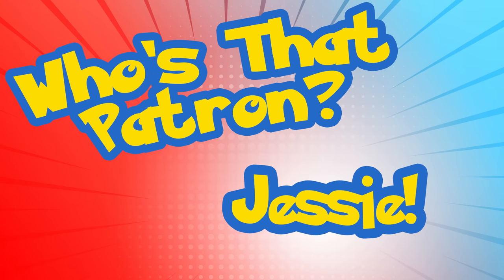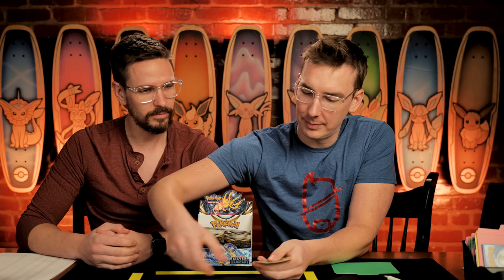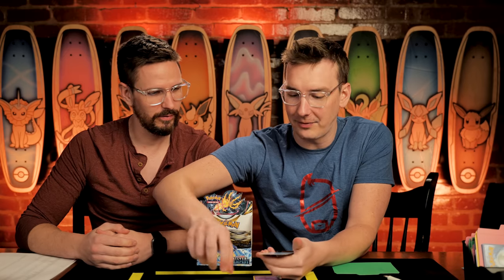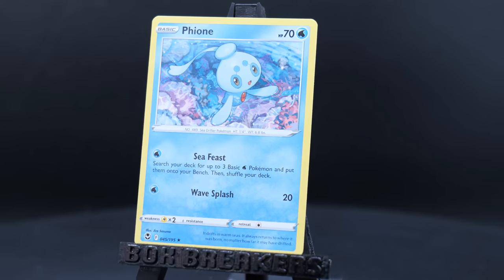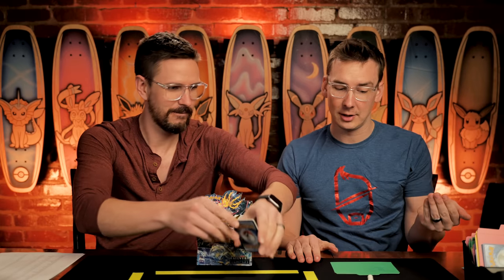Next up we have Jesse Utile. And they've got a nice water energy. Jesse had a strong season, 27 points last season. Yeah, that's pretty solid. There's Baneary. There's a Ralts for the point. The Dupider and the Fionn. Bam. All right. So that's going to be a 2-point pack for Jesse. So last time, that's actually also how they started the season, was with 2 points. And they ended up with 27. So just a slow start, but you know, you got to start somewhere.